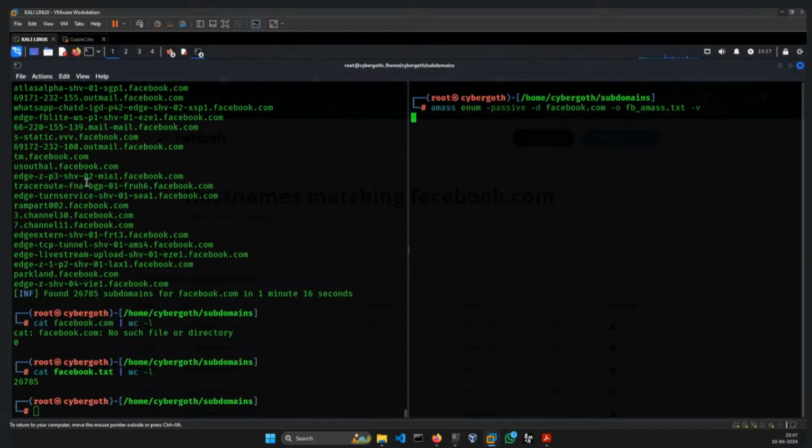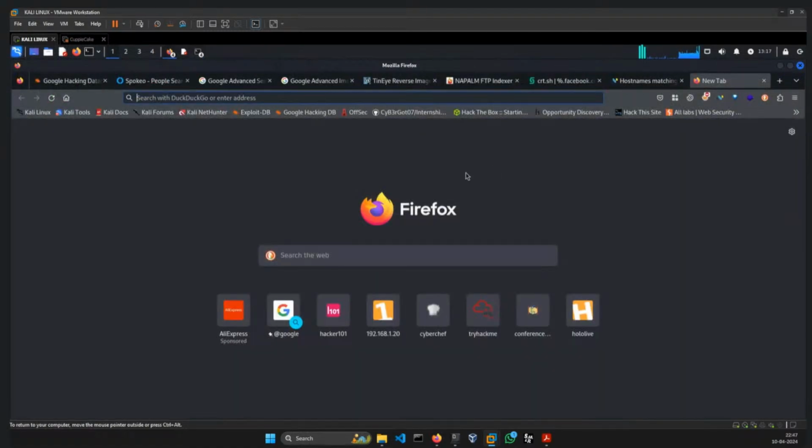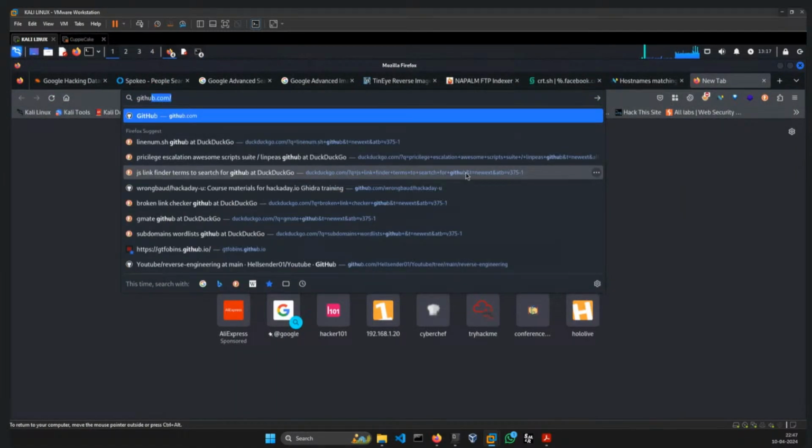Another one of the most powerful tools is the Chaos project. You can download it from GitHub. Let me just find it for you.